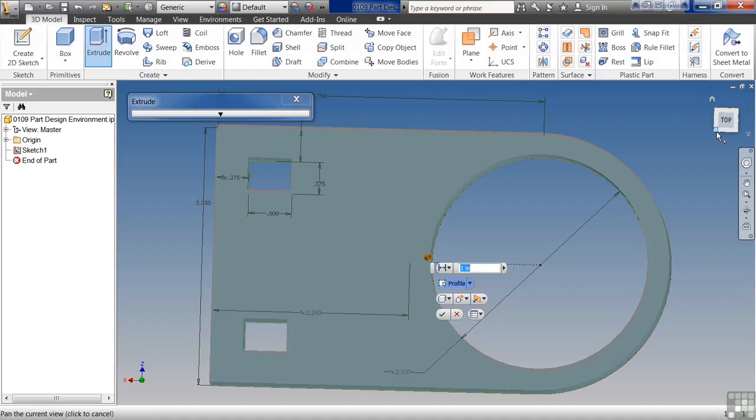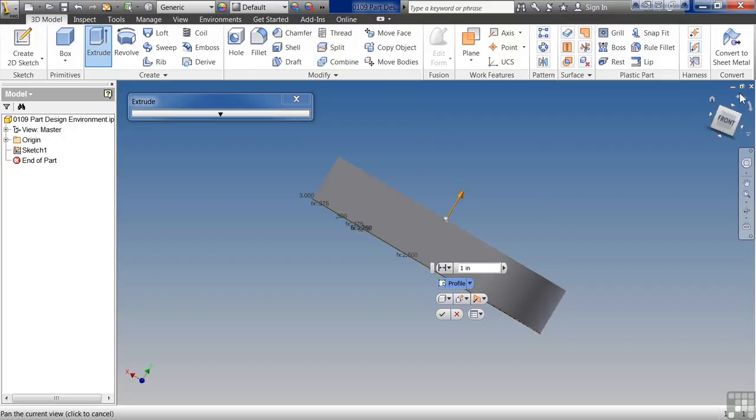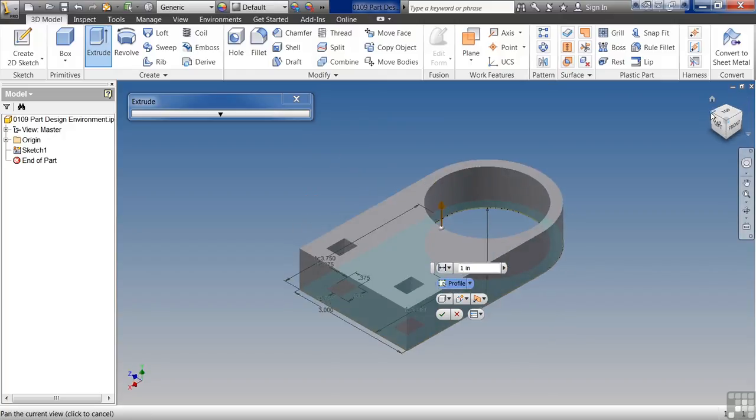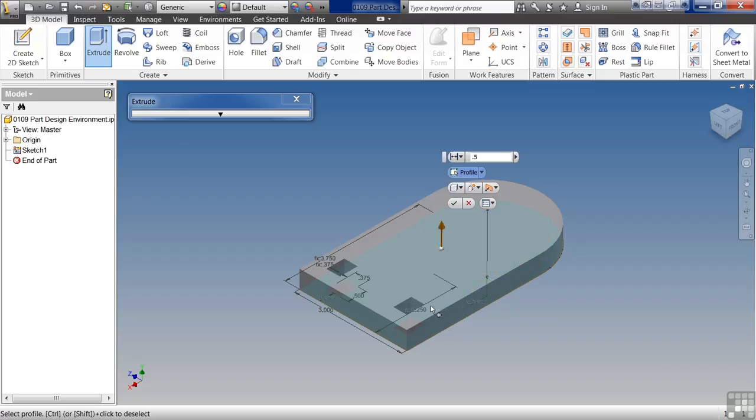If we look at this at an angle, it's easier to see our extrusion. Rotate it around so you can see it at a good 45-degree angle there. We can enter in how far it needs to extrude. And we can decide what's going to be part of this extrusion. We can say, hey, this circle is intended for something else. This isn't going to be a hole, it's going to be pushing up from the part. So I don't include that in my initial sketch. My holes back here are actually going to be used for something.